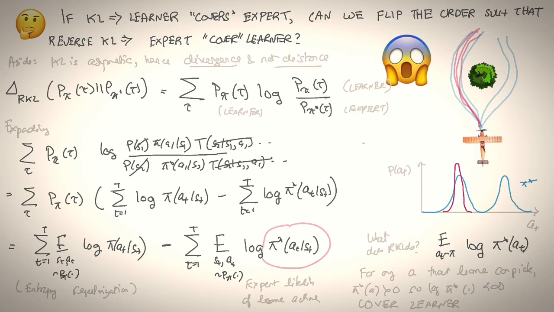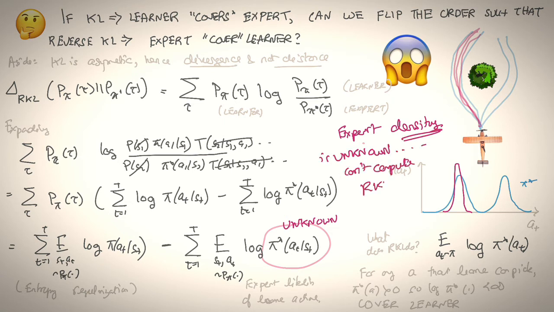We actually don't know the distribution pi of h. It's unknown. If it's unknown, how can we ever evaluate it? If you can't evaluate it, we fundamentally cannot compute reverse KL. This was problem 2 in our list of problems. We don't actually know the expert distribution. All we have is samples. And hence a natural question to ask is, can we build an estimator using these samples?